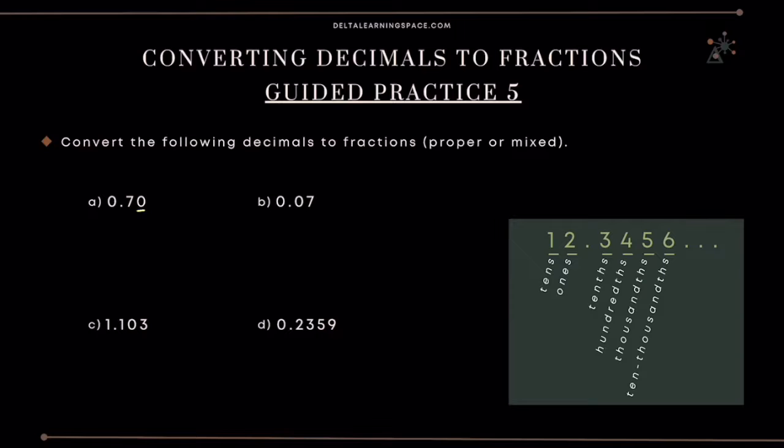I would take a look at that last digit, and that's going to tell me the place value that I would like to end at as a decimal. Because my 0 is in my hundredths place, I can represent this as 70 over 100. This value here I can simplify, but for this purpose right now, we are going to leave it simply as 70 over 100. For B, I would take a look, and my last digit, 7, is again in my hundredths place. And so this would be out of 100.